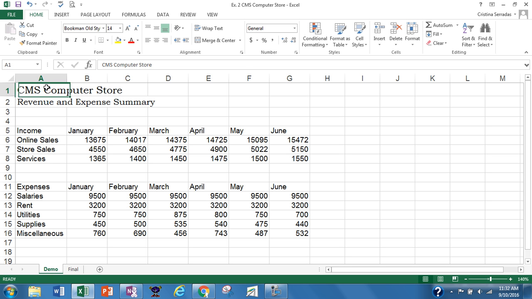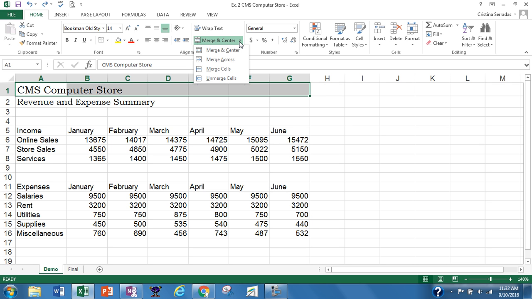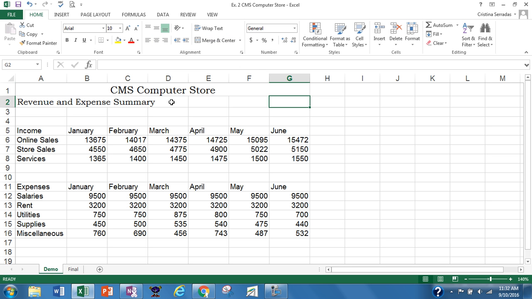What some kids do is they'll select A1 and then they start dragging from the side, and as you can see, it messes up the spreadsheet. So I'm going to undo. As a reminder, go to the middle of the cell and select all the way to G1. Now it's asking you to merge and center. This is the merge and center button. There are several options. However, for most cases, all you need to do is just click the button itself, and look at what just happened. It put the title, CMS Computer Store, in the center of columns A through G, and it also merged all these individual cells into one.